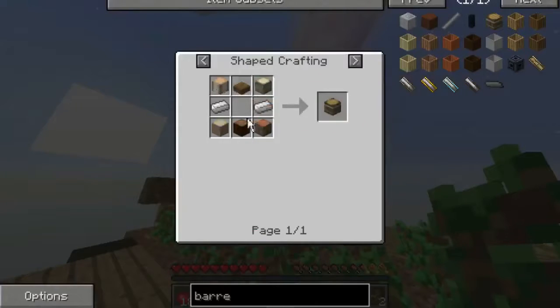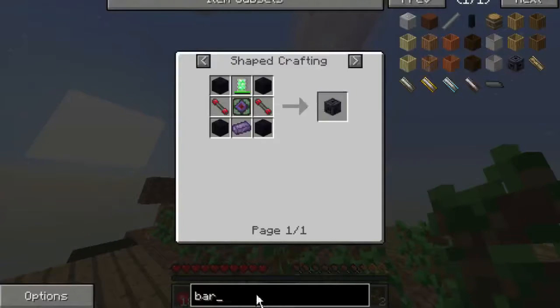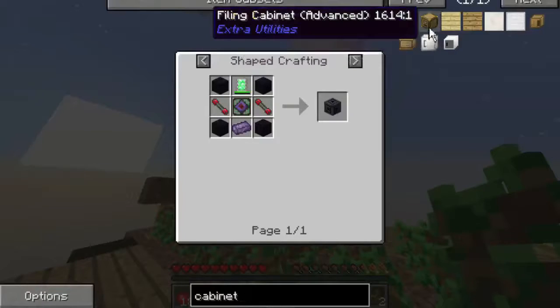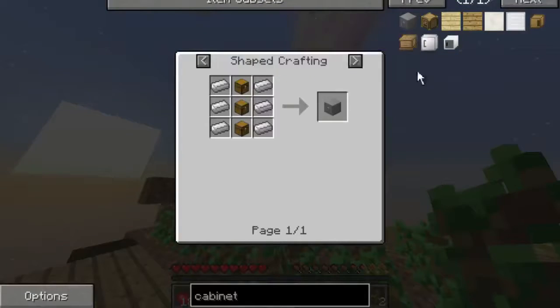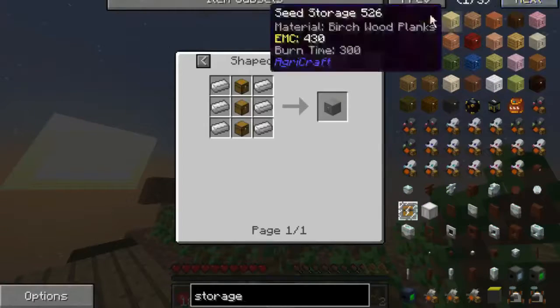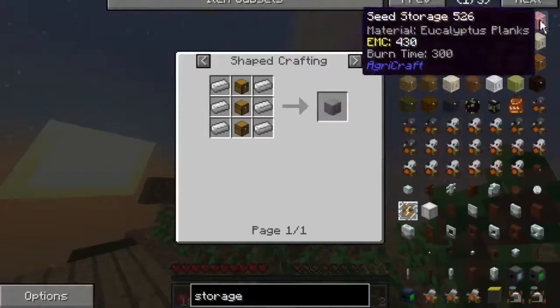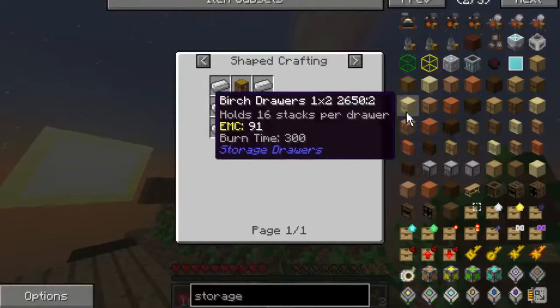Those are the only barrels I've noticed. I mean, there's this item barrel, but it costs that stuff, and we obviously do not have iron yet. So we have to go with the good old cabinet. Cabinets. Filing cabinets. Or not. What is storage? Like, I know we don't have to just use chests. Seed storage. Those are stinking rockets. Let's see. Oh, here we are. Drawers.